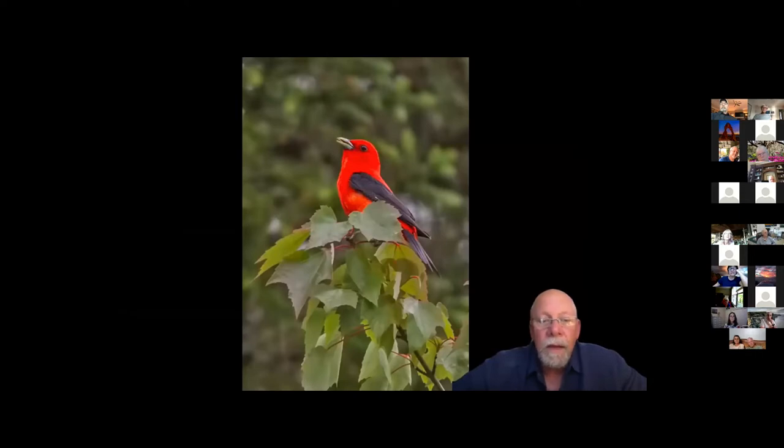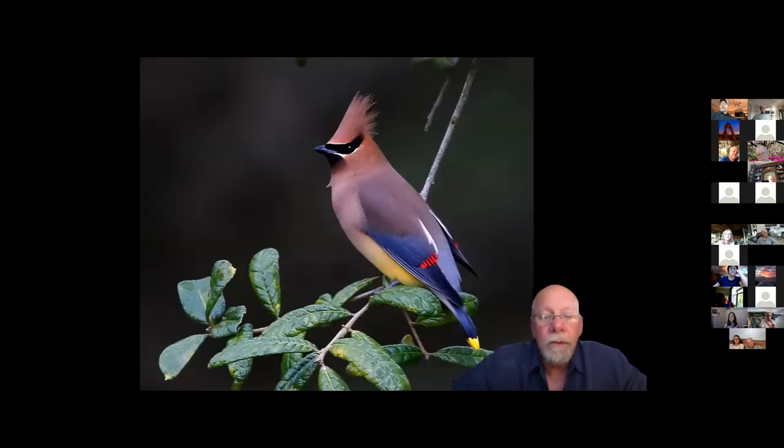This is a guy you may see. It's a scarlet tanager. He came by, usually they come by in the spring. They're also bug eaters, so they come for the water.